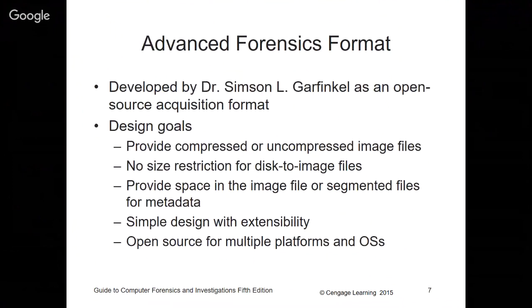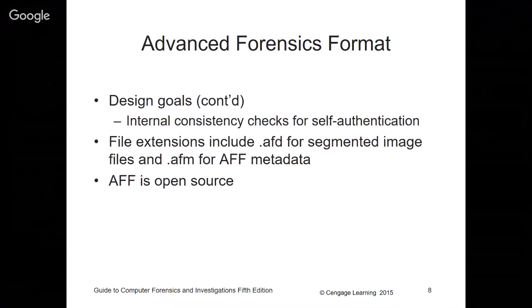The advanced forensic format, developed by Dr. Simson Garfinkel, is open source. The design goal was that you can provide compressed and uncompressed. There's no restriction. You can have as much space as you need, and you can add additional things like segmented files and metadata. It's supposed to be simple, and it's supposed to be used for multiple platforms and operating systems. Additionally, it is supposed to help self-authenticate itself. File extensions include AFD for segments and AFM for the AFF metadata file. And AFF is the advanced forensic format. That's the open source part of it.